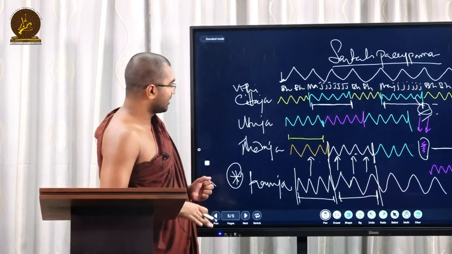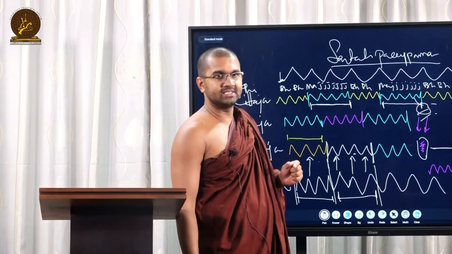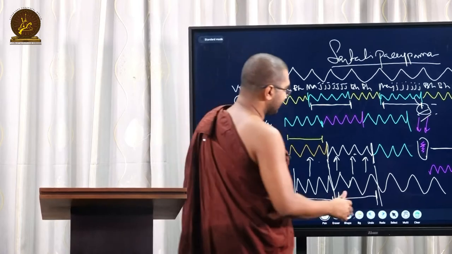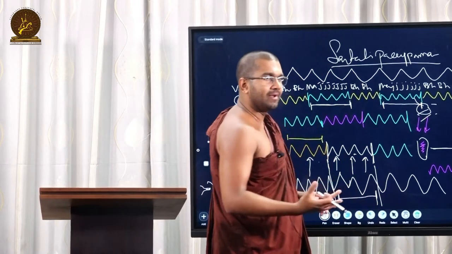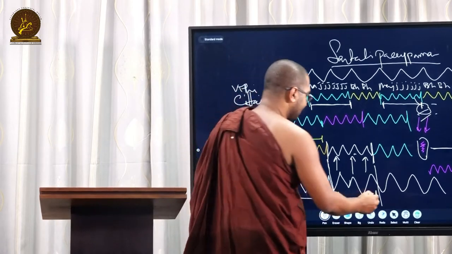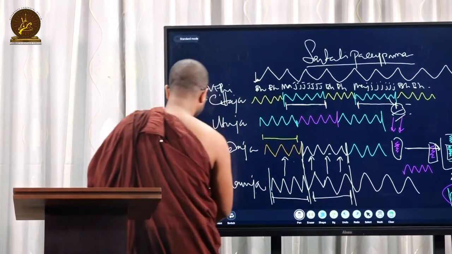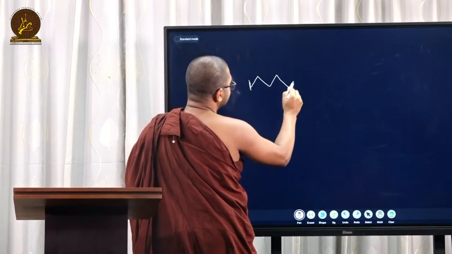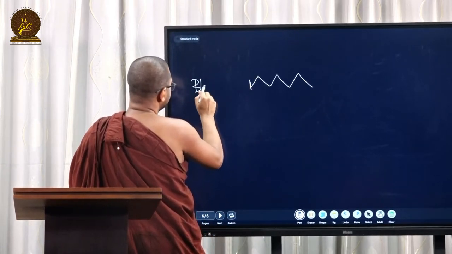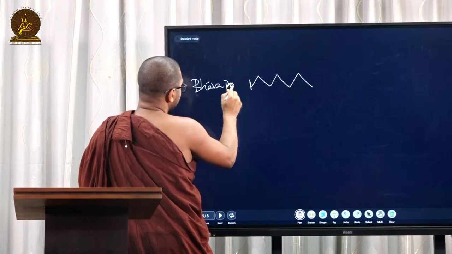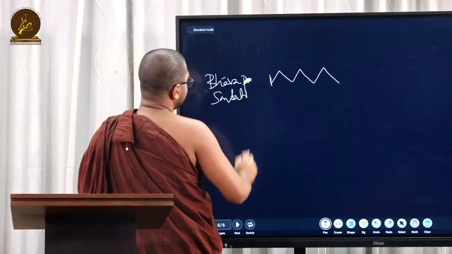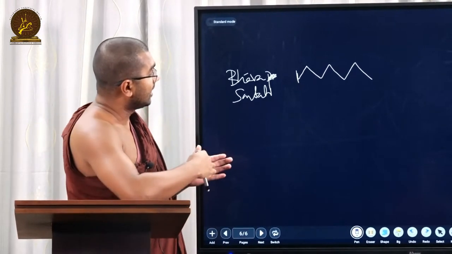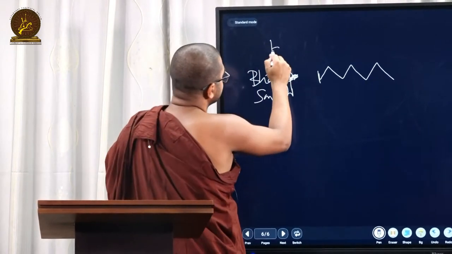Another way to consider the kammaja short processes is due to the change of sex happening within one life. Now, sometimes a person, male, may turn into a female, or a female may turn into a male. During that time, I shall draw it in another page. Now, this is the rebirth. Now, think about this is the bhava process, kammaja bhava process. Bhava means bhava santati, the bhava rupa, the element of sex, the material of which determines our sex, is happening in processes due to kamma.